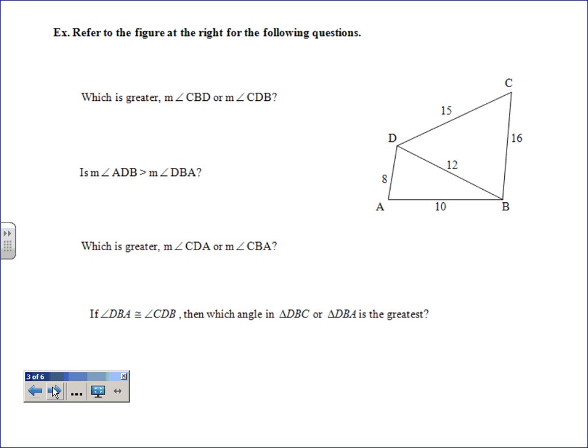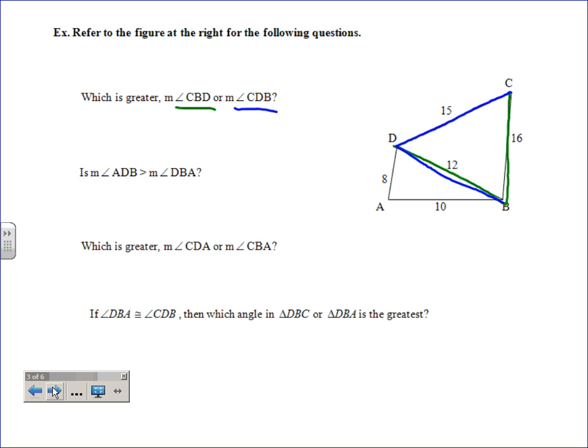So if we take a look, it says which is greater? Angle CBD. Where's that? CBD is right there. We'll do it in green. And CDB, put it down there like that, is in blue. So the first thing you should kind of think of to yourself is, are they dealing with the same triangle? Actually are, aren't they? So this bottom triangle of ABD really has no bearing on this problem, correct? It might on some of the later ones. So this should be pretty straightforward.